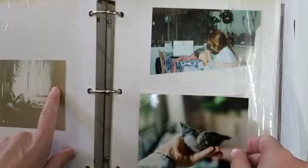It's getting yucky. This photo over here has faded. That would have been a dark photo for sure, absolutely dark photo, but it wouldn't have been that dark when I put it in the album. I'm going to try and get that. This has faded over time, and I've seen photos go yellow in these albums.